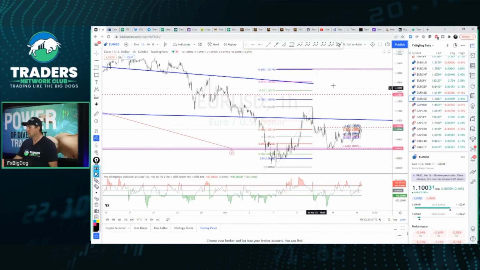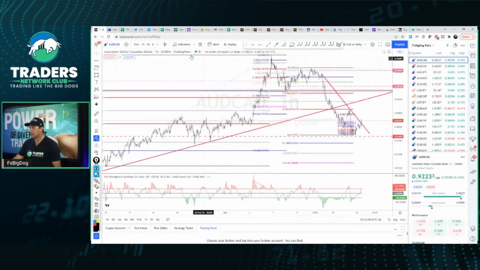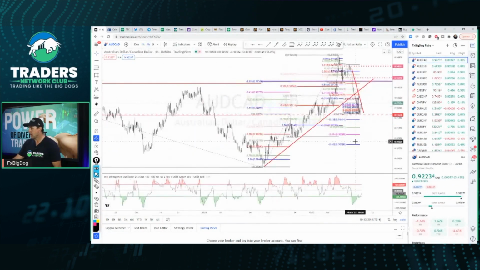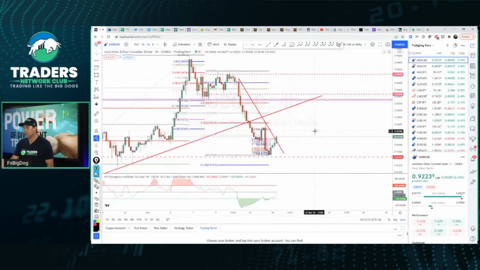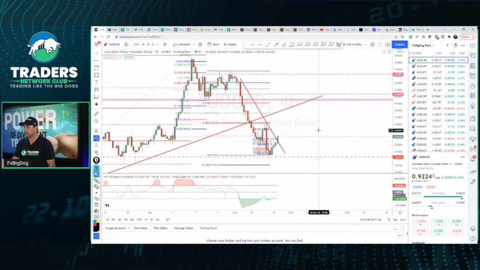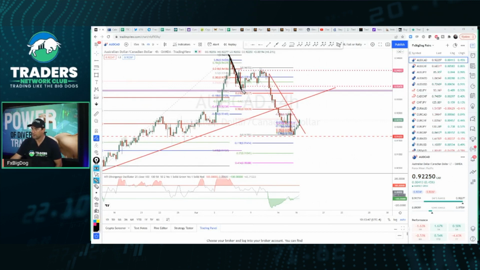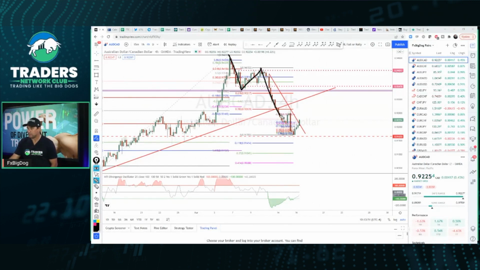Now, let's take a look at another trade, another opportunity outside, and that is this right here. This is why divergence is really, really cool. Check out Aussie CAD. This is what's so important about using divergence. We got a wave 1, wave 2. Now price goes ahead and completes this big bearish move to the downside.